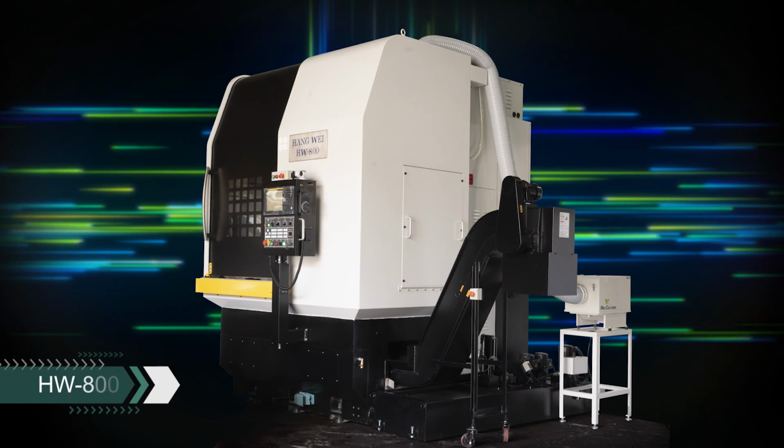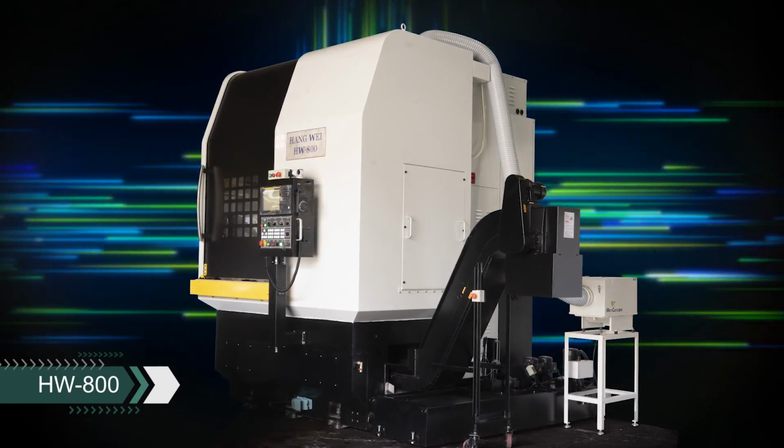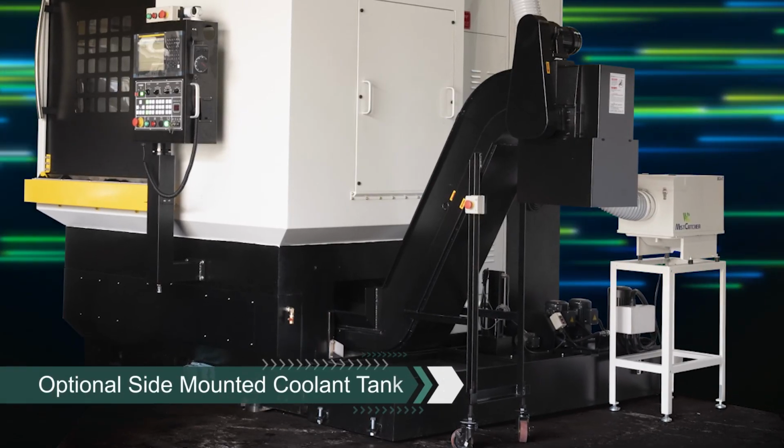Within this series, the HW-800 can be equipped with a side-mounted coolant tank.